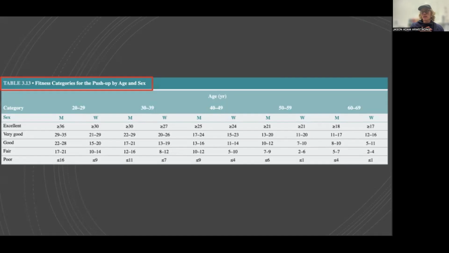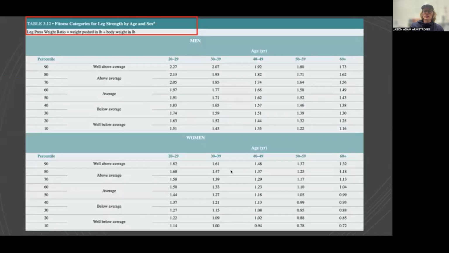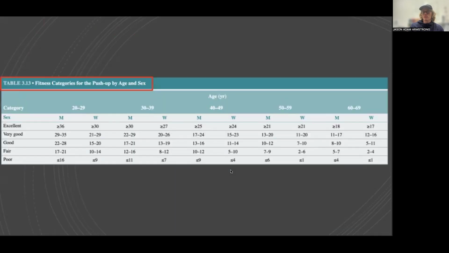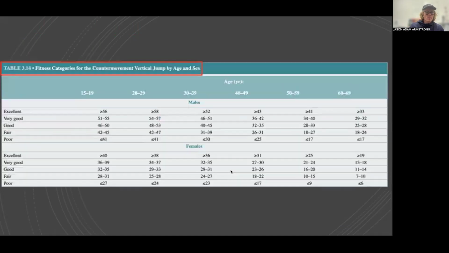For females, it is done from the knees as the hinge point. For males, from the toes as the hinge point. So note that there are differences in how these things are measured from male to female. There is not a difference in the leg press or the bench press protocols for males and females, though. But there is for the push-ups.